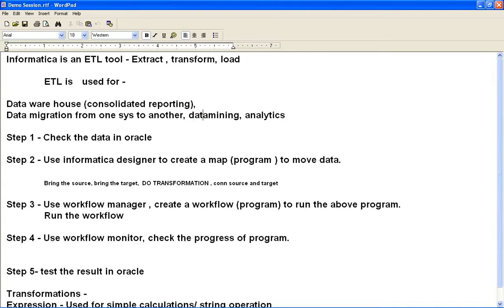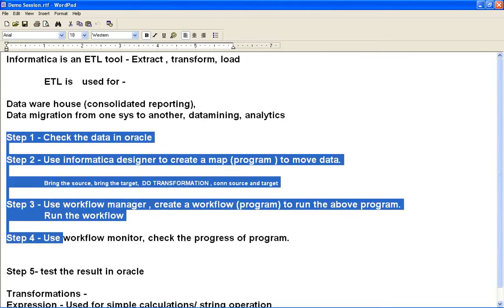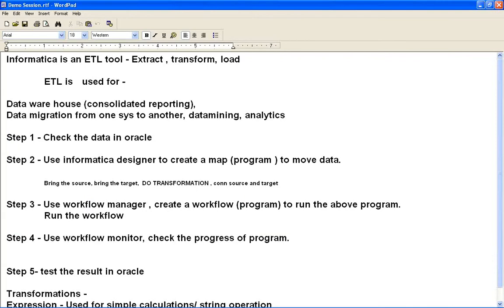No matter what the business use is, the whole of ETL can be done in these 5 steps. The first step is to check whether the data is there in Oracle or any other database which you are using. Informatica is capable of working on many databases, so whatever your source database is, you check there. For our training, mostly we will use Oracle, and sometimes SQL Server.